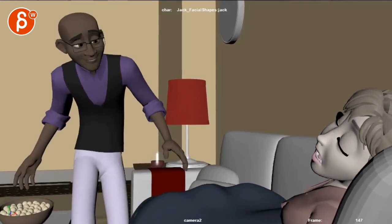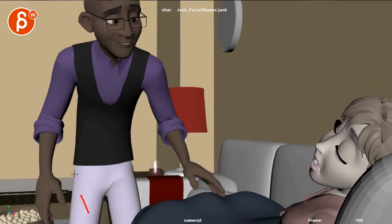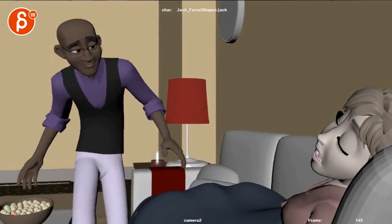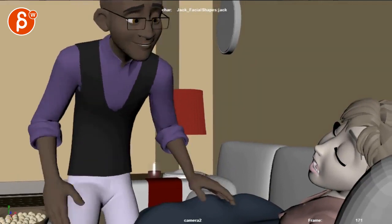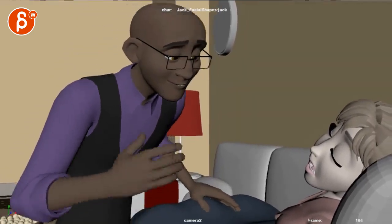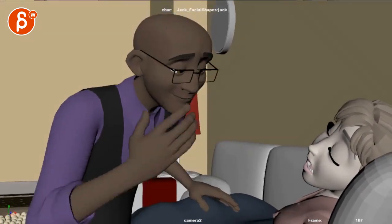So you might have to explore different mechanics here, because he's already lowering himself. Maybe it would just be — it's totally up to you — pushing that aspect of arms out, hands up, kind of like 'I gotta sneak in and be quiet,' which will help you be a bit more bent over so you don't have to do that crazy reframe. Ideally I would bring those glasses down to here. I'd try a pose change versus a camera change — I like the looseness of the camera following the action. I'm concerned that tilting up too much might cover the face too much, which was the concern you raised in your email too.